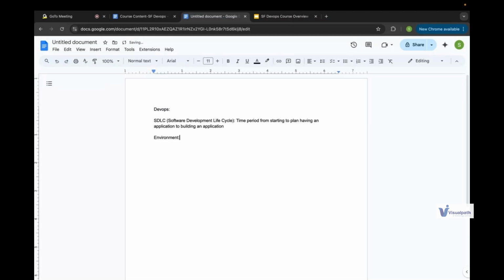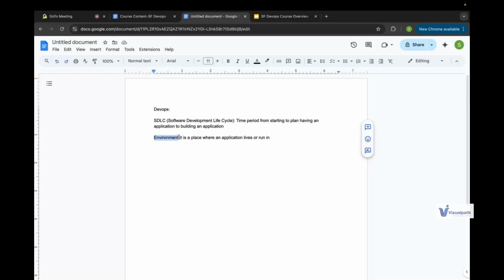So environment in software terminology is nothing but a place where an application lives or runs. In order to understand this term, you can consider a computer, or even a mobile phone as well. A computer is nothing but a collection of physical components. Even the same thing happens with a mobile phone as well.